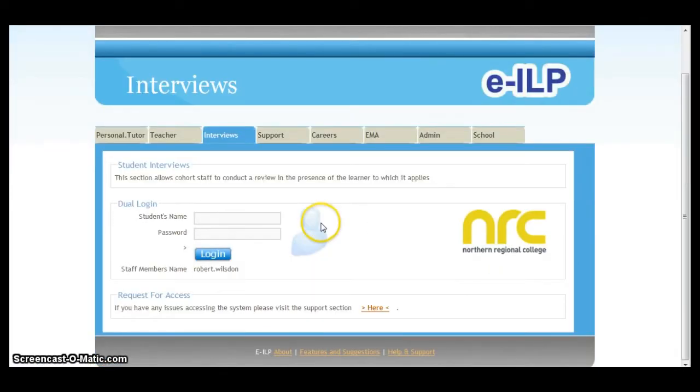Whenever we select interviews, the student can log in, which gives us what looks like a dual login screen, and we can see the students' comments there. This allows them to enter a comment in against our comments. For instance, they can say, yes, we agree with the lecturers' or our coordinator's feedback and feel that these are fair conclusions, or they may wish to put in other comments. That's not for me to say.